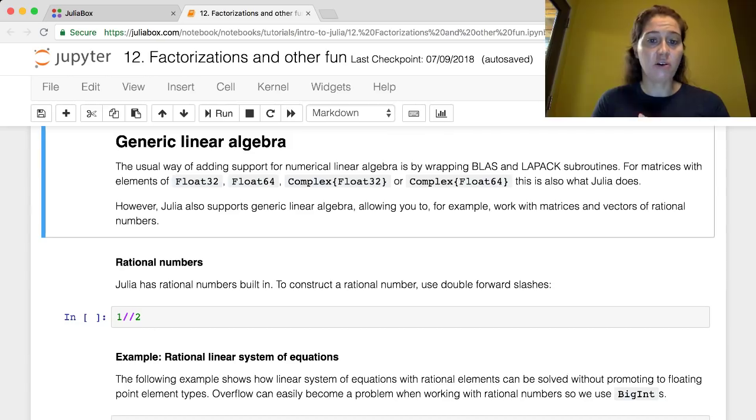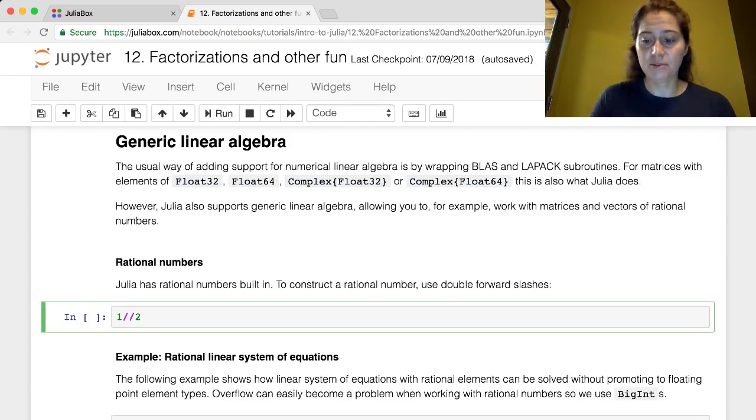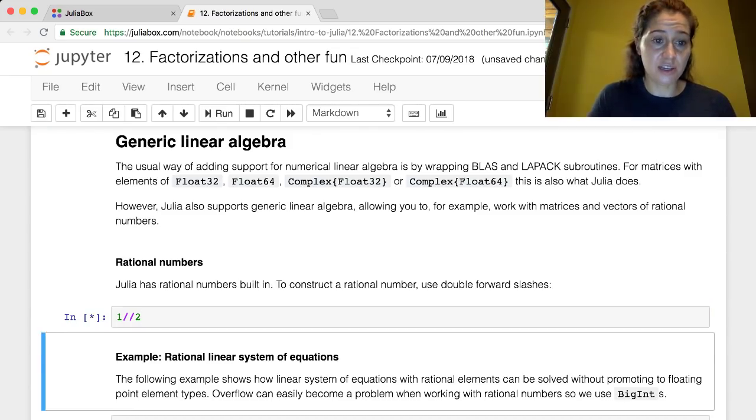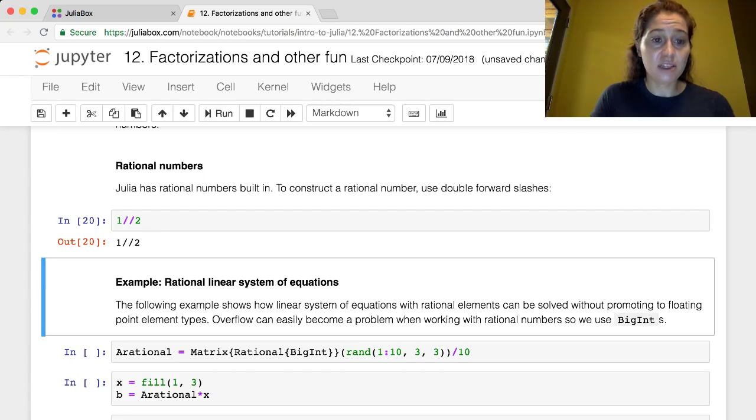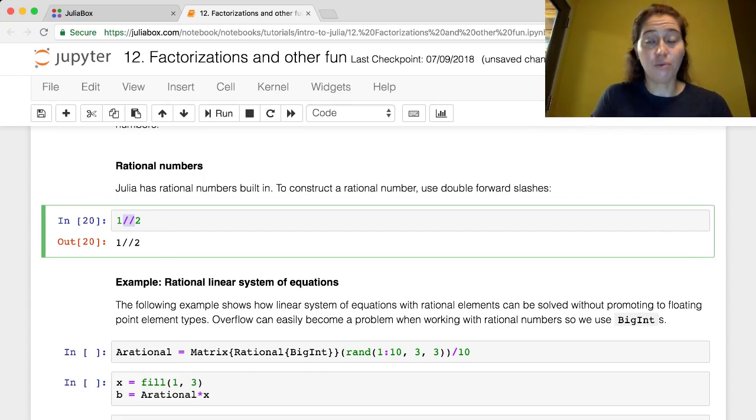But Julia now actually offers ways to do more generic linear algebra, so linear algebra where we can't take advantage of those existing libraries. And I'll demo that by showing that we can do linear algebra with, for example, rational numbers. So a rational number in Julia is denoted by a double slash. So here we have the number 1//2 rather than getting 0.5 and actually just doing division.